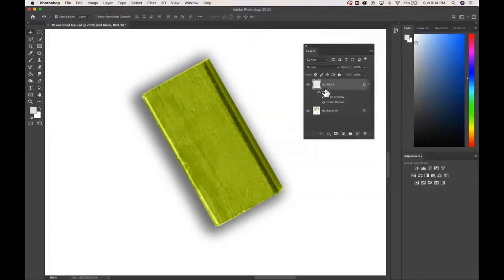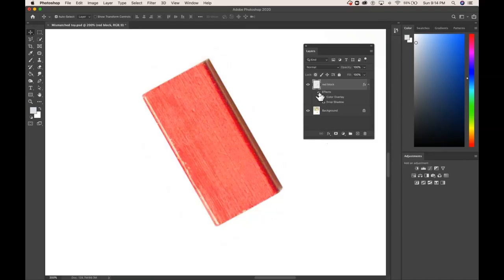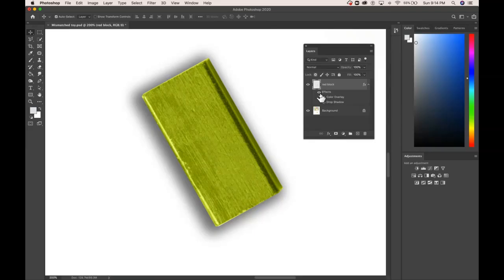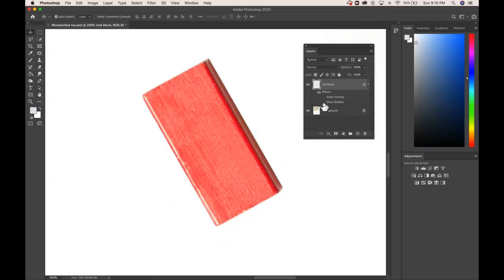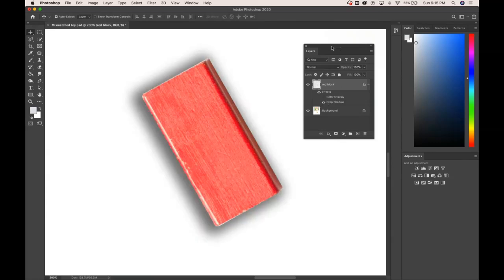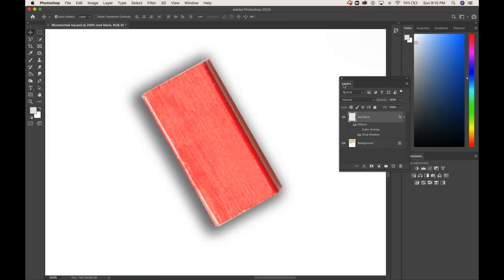Now let's take a look at what's happening here. With that copy and paste from the pixels from the background, I pasted into layer 1, which I renamed to red block. I added FX effects. The effects also have these little eyes that will toggle back and forth between the visibility of the effects. So for example, if I really don't like that color, where it says color overlay, I simply hide the eye. And now it's a red block again. If I don't like the drop shadow, I can also hide that as well. So those are some great tips in selecting pixels, creating your own layer from those pixels, and adding different effects.